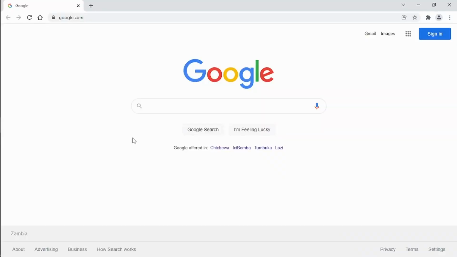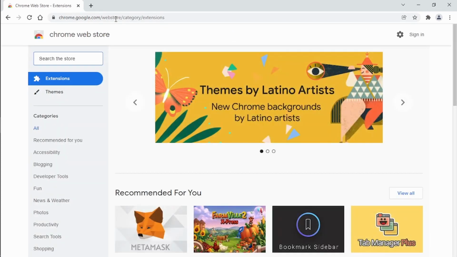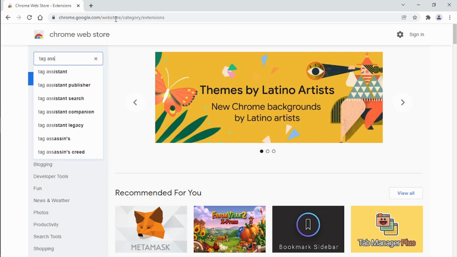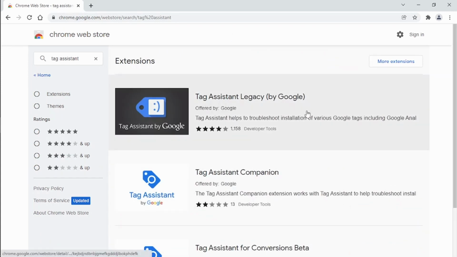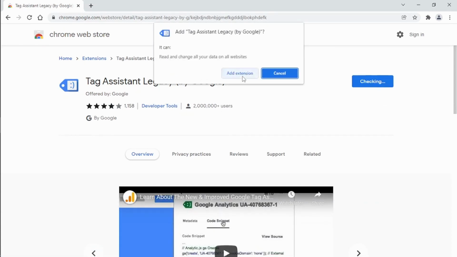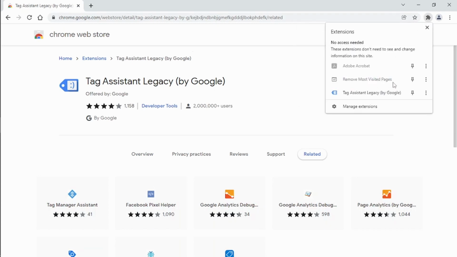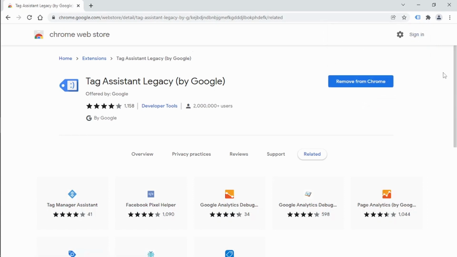We're now ready to look at method number 4, which is only available on Chrome-based browsers. Let's see how it goes. Here we are in Chrome browser, and what we want to do now is add the free Tag Assistant extension by visiting the Chrome Web Store. I'll have this link for you in the description. So once we get there, all we want to do is search for Tag Assistant, and we'll see right at the top the most popular, the one with the most installs. And we can say add to Chrome. Give it a second. Okay, great. So we can also pin it to the toolbar for easy access. And yeah, that's it. Now we're ready to use it to check if analytics is working properly.